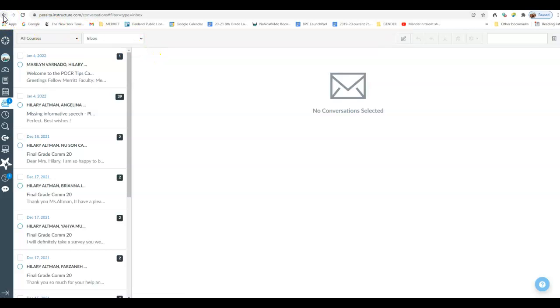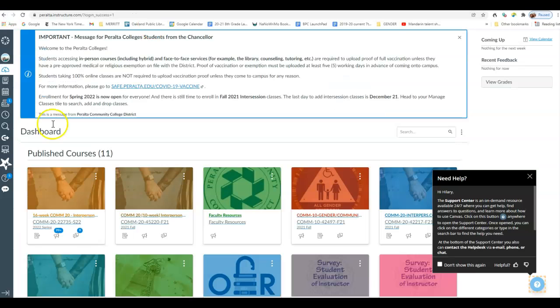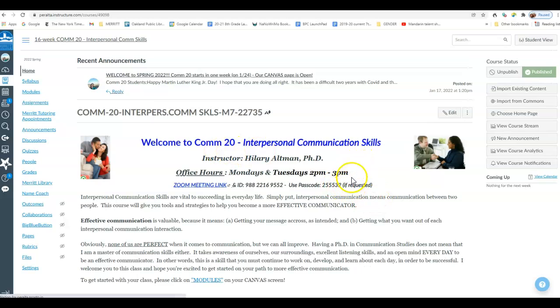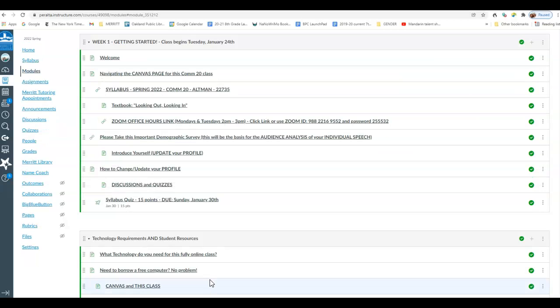Getting back to the course itself, if we see here, if you wanted to come to those office hours, you can simply click the Zoom meeting link during those times and it will take you to the office hours. If it's easier for you, I've also provided the Zoom ID and the passcode. Any of those work. As it says at the end of this page, to get started with the class, you're going to want to go to the modules. So we'll click on that over here, or you can click on it on the left here. It takes you to the same exact place, to the place where the magic happens.